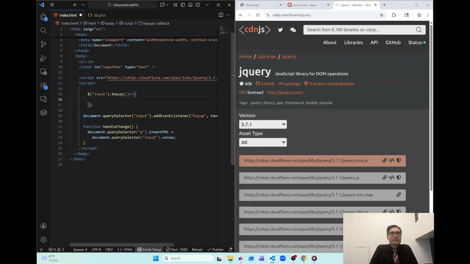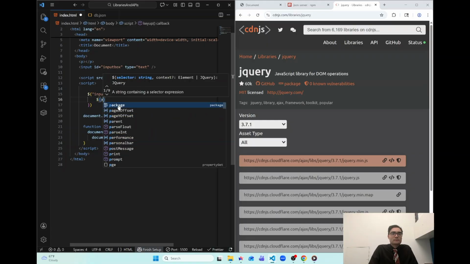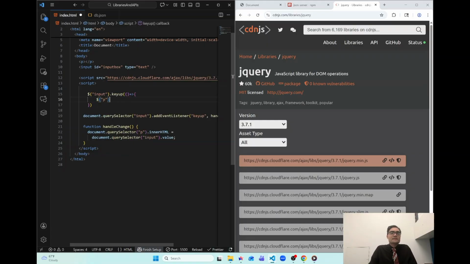And well, now in this handleChange function, I need to go find the p tag. Well, how do I find the p tag? Ta-da! I found the p tag. Well, I want to set its inner HTML. Well, the way you do that is you call an HTML function. If I just call this function, it will return the HTML that's inside of the p tag. If I want to set the HTML, then I need to pass in some information to this function. Well, what do I want to pass into this function? Well, I want to pass in the input's value. So what I'm doing is I'm saying go find the input, grab its value, set the p tag's inner HTML to it whenever the key up is pushed.